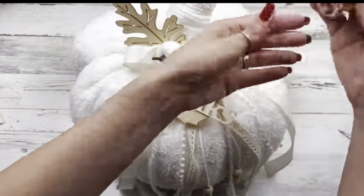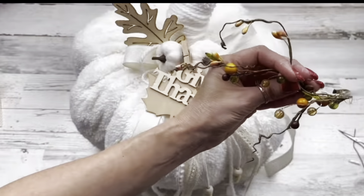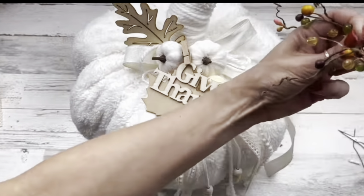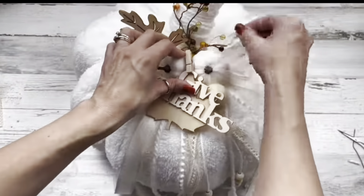And then I'm going to add in our little pop of color. We're going to go ahead and glue that in right at the base of that stem. Love that pop of color. And that makes this project complete.